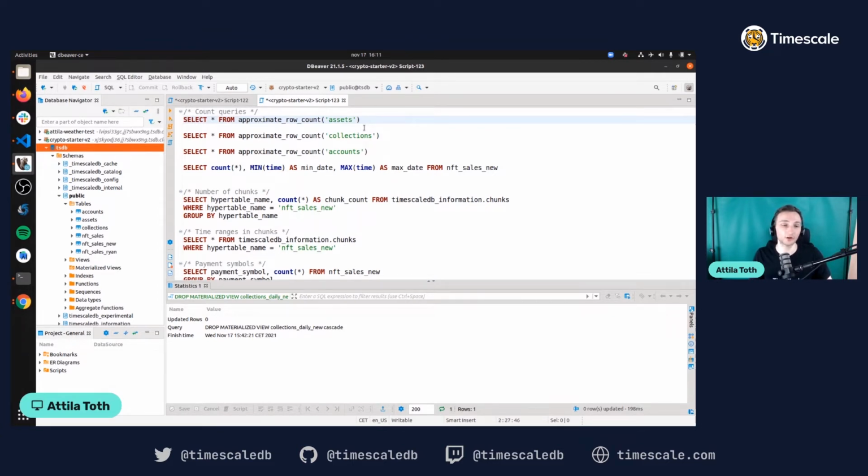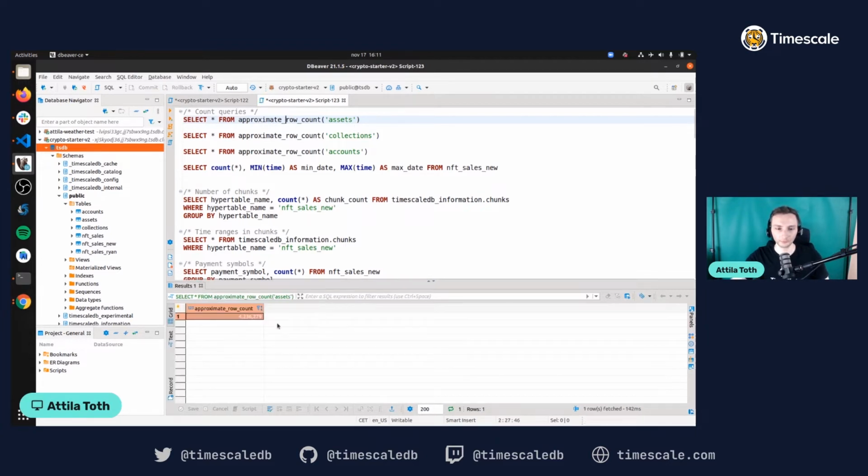The assets table contains the NFTs. We dug deeper into the data fields and different data types in the schema in the previous stream. If I run this, what we see is that we have more than 4 million NFTs in the database currently, and these are all NFTs that were part of at least one sale transaction.